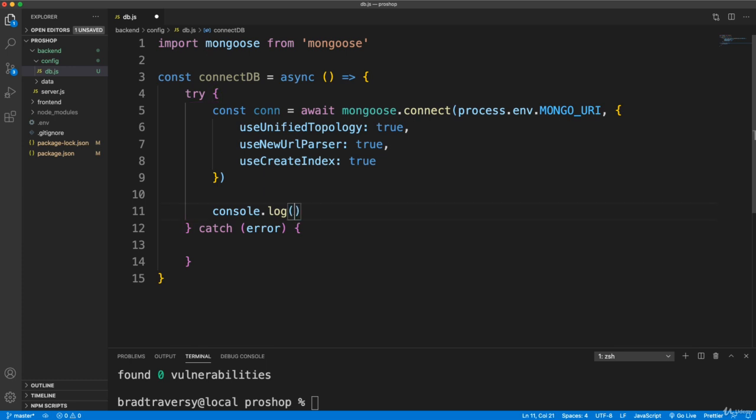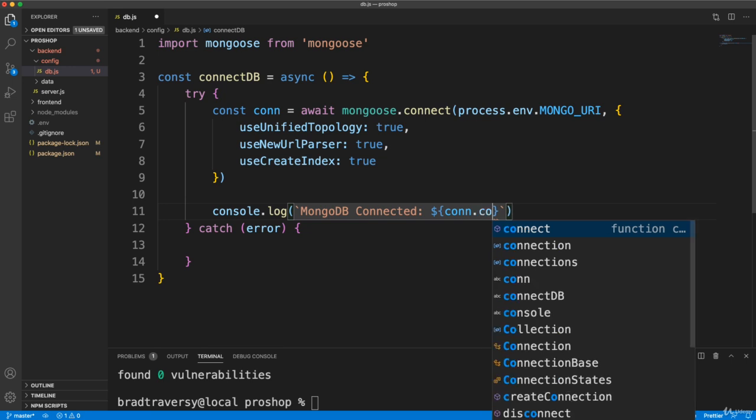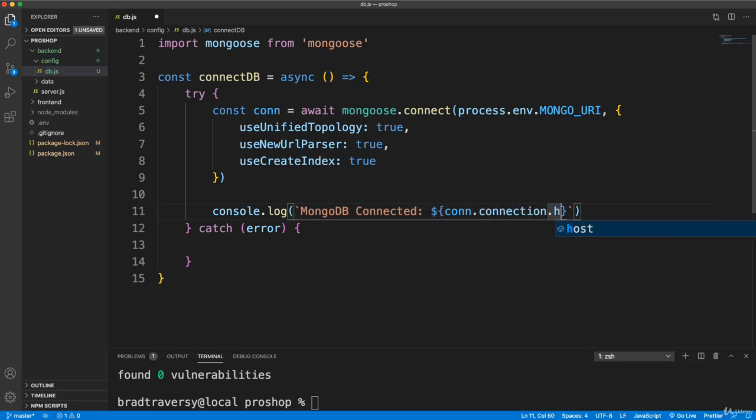And I'm going to log, let's put some backticks in here. And we'll say MongoDB connected, and then we can get the connection host. So right here, I'm going to take that con object and call .connection.host, and it'll show that in the console.